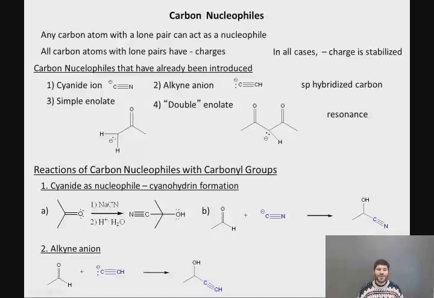A similar reaction takes place with the alkyne anion, except instead of CN- coming in, it's C triple bond C- coming in. Otherwise, you form a structure that is completely analogous. So you have the carbon that was previously the carbonyl carbon, now containing an alkyne group on it and an OH group on it.